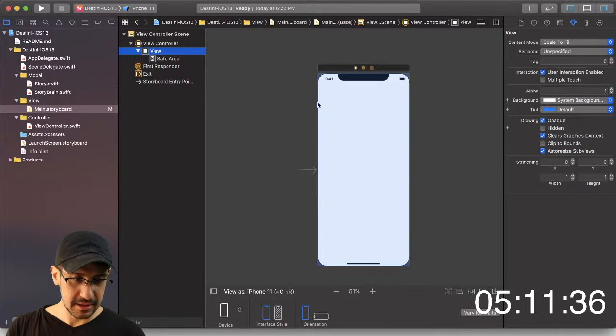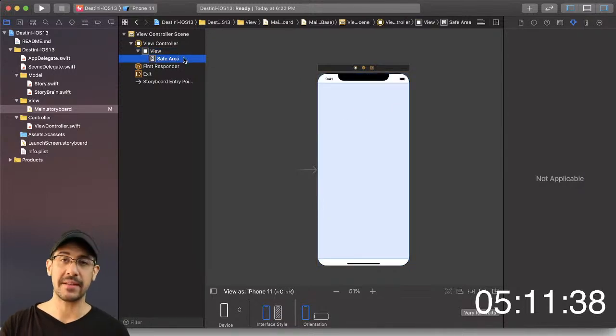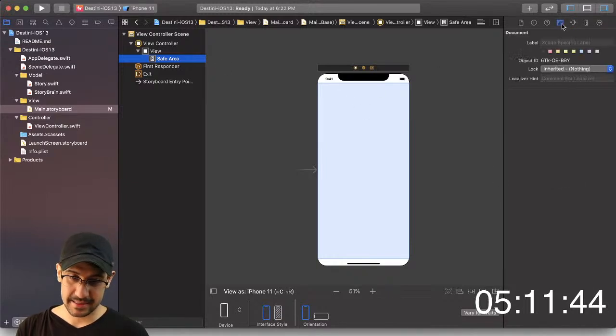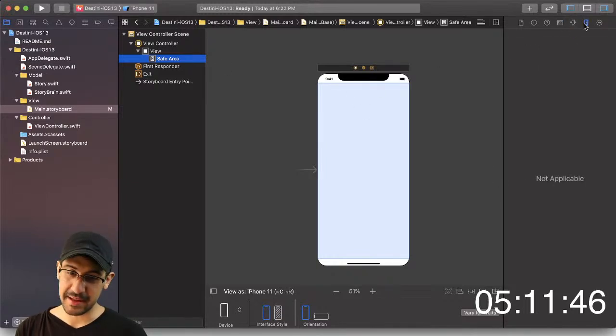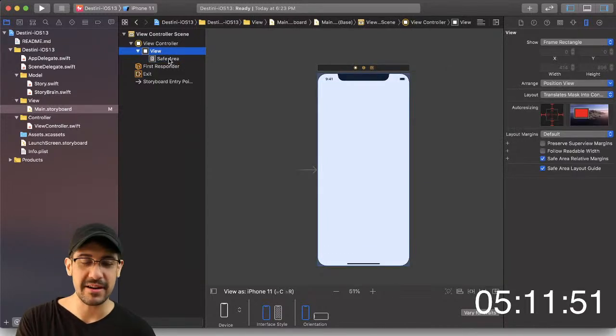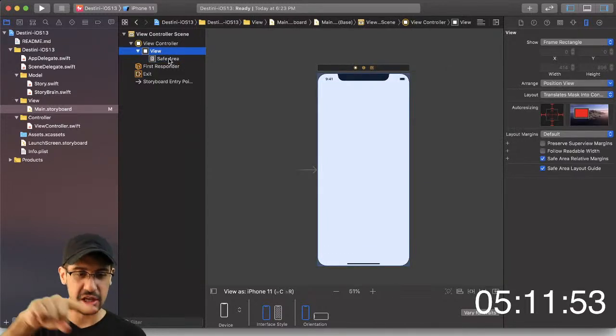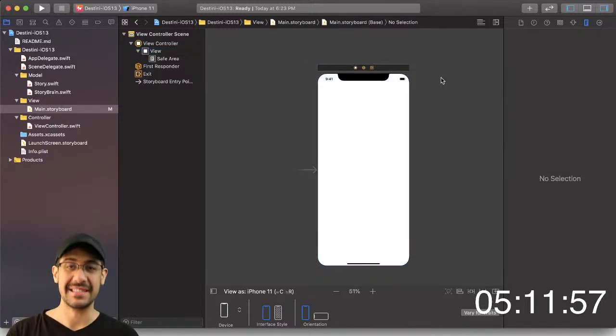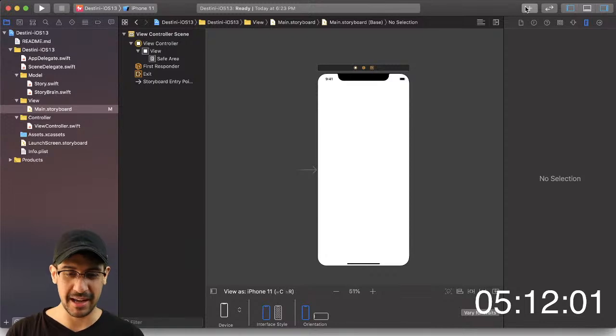All right, so let me select the safe area because maybe that's where I have to put the background. I'm really bad at doing the layout stuff. Let's see. Okay, so maybe it isn't the safe area. Oh, you know what it is? I'm not putting the background on the view. I have to actually put a UI view that I'm gonna put the background in. So I have to put a little container that's gonna hold the picture. I believe I'm explaining that correctly.